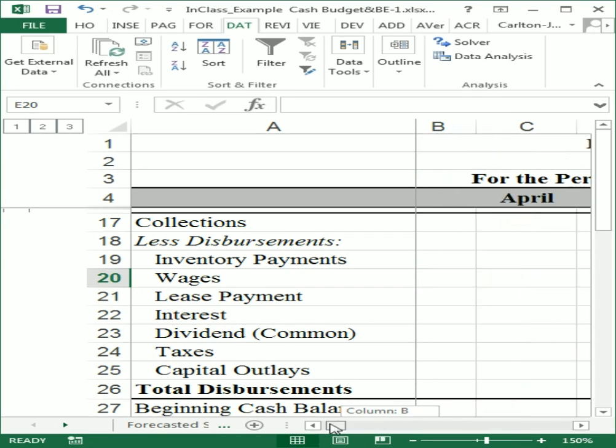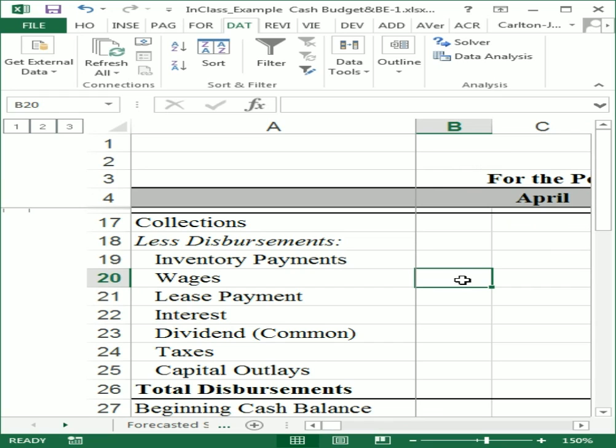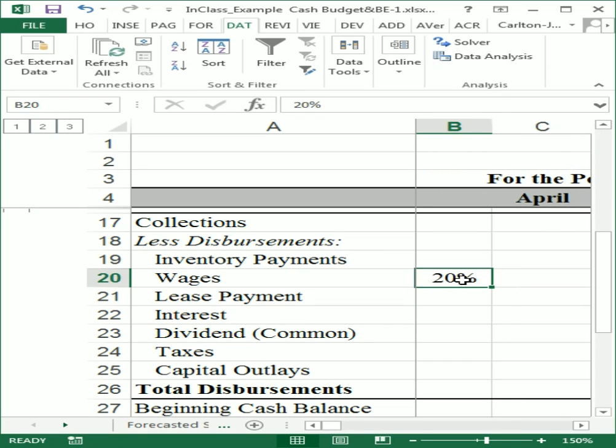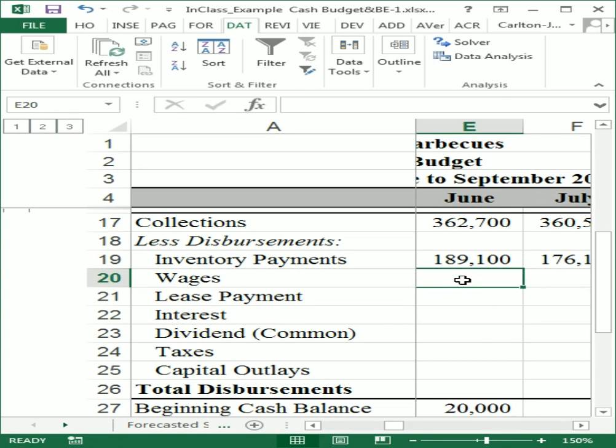Maybe we should put those numbers in here, at least with the wages. We'll put in 20% in here. Is that what you did, Clayton? Right. Well, again, we want to allow for change.